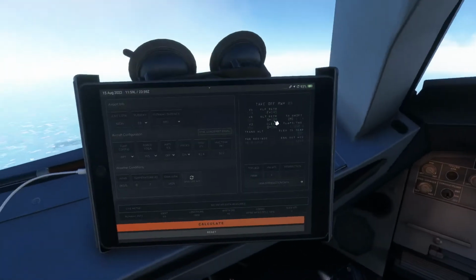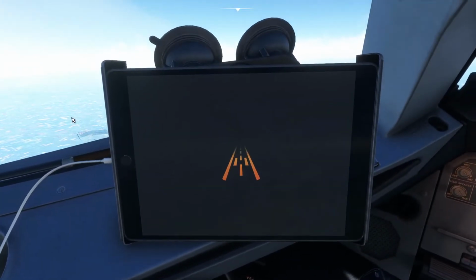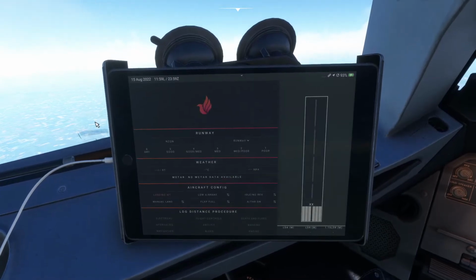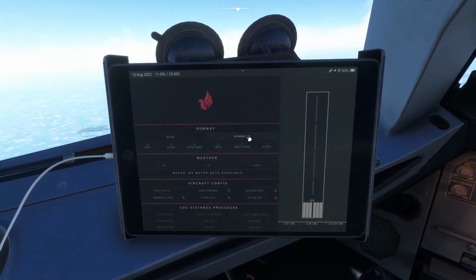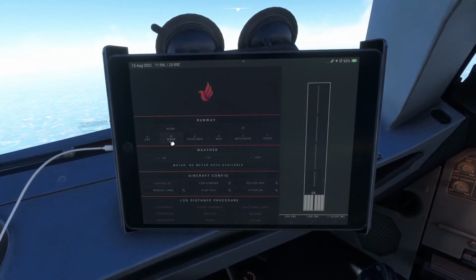So now let's brief our approach speeds and what we all need for our performance page. So we are landing at runway 05. So we have good conditions.